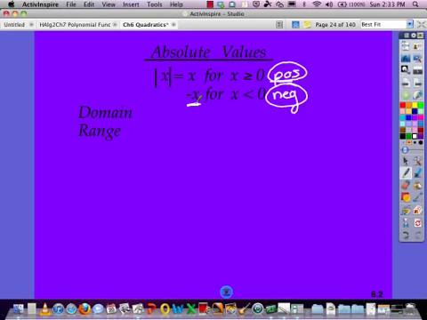So what that means is, if I put in a negative 3, and I take the absolute value of negative 3, that negative 3 results in an answer of 3. So I got the opposite of what I had put in for x. So domain and range, and we did that on the last chart. The domain should be all reals, but the range should be non-negative reals. Only positive values for an absolute value.